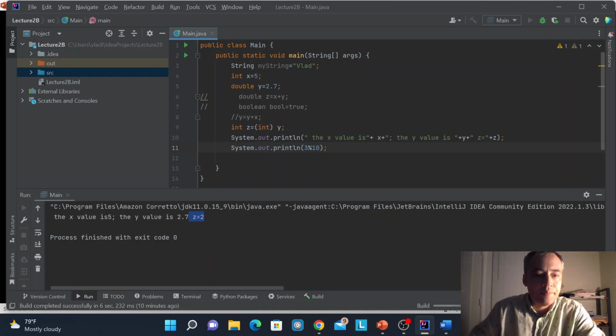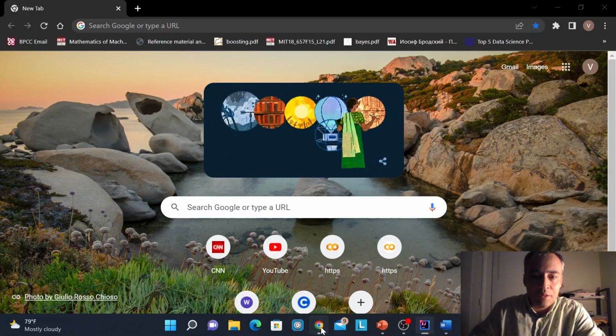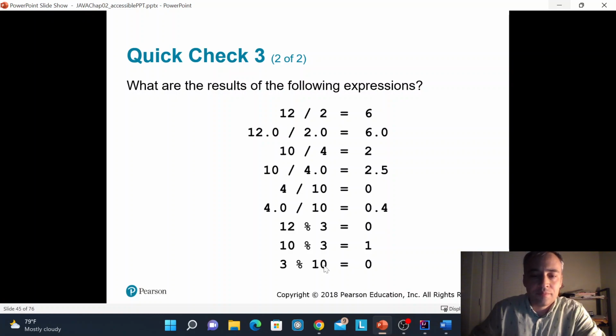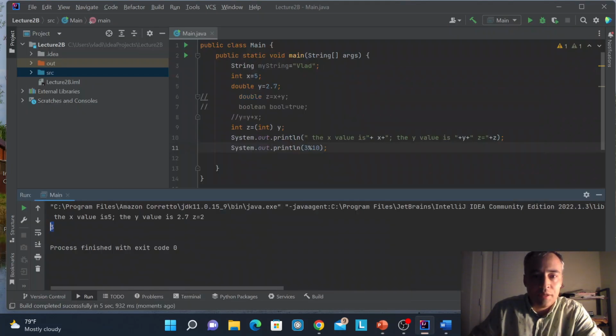Let's run this. The remainder is 3, as I was promising you, and not 0, as the handout would have it. 3 remainder 10 is 3, and 3 divided by 10 would be 0. So I guess they mixed it up. Okay.